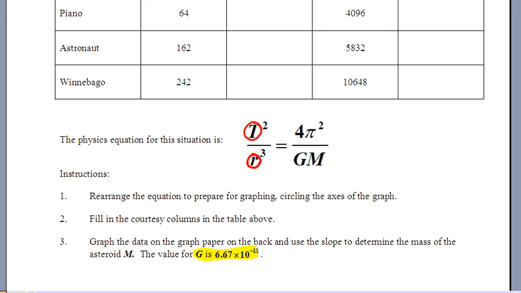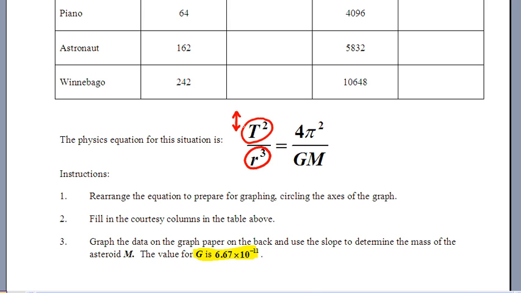My advice, instead of graphing T and R, because that just doesn't work at all, maybe consider graphing T squared and r cubed. You've got to rearrange that equation just a little bit more. Maybe make this one your up and down axis so you can leave T squared by itself on the left. It's got to be by itself though. So maybe move that r cubed to a different location.